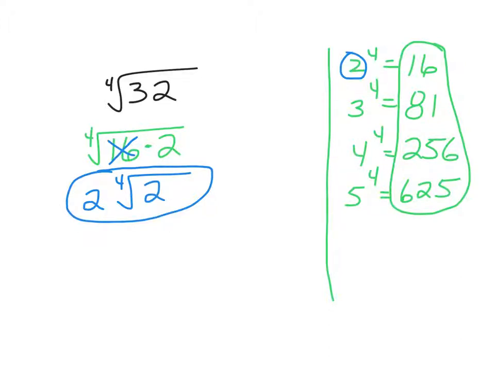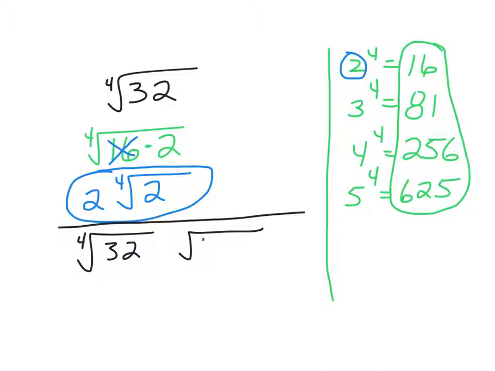I want to talk about this same problem again one other way. Let's say that you were doing this problem with the fourth root of 32. You're trying to think of two factors of 32, and the only ones that you really come up with are 4 times 8. Well, you can do this problem exactly the same way. I get the fourth root of 4 times 8, and now I need to go through and factor down each one of these numbers.